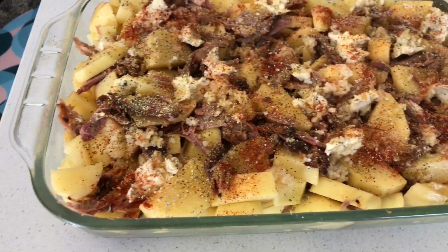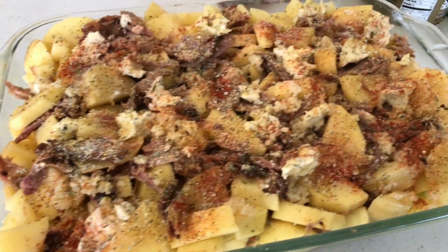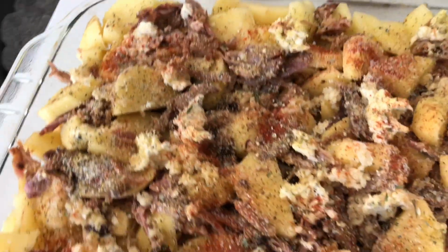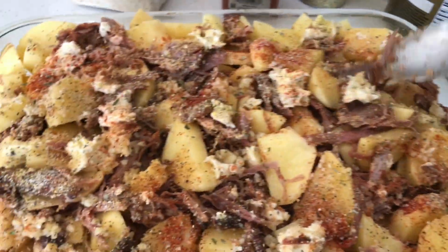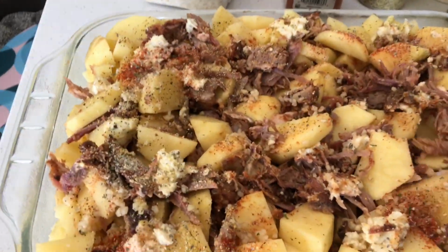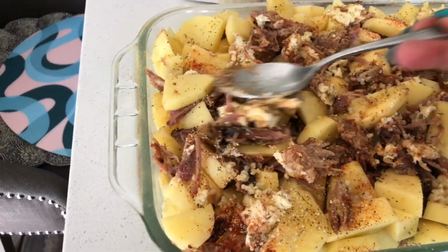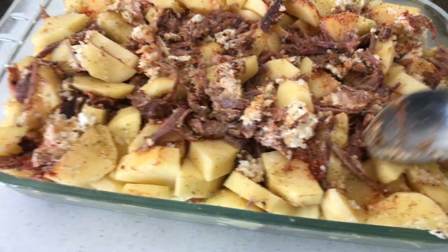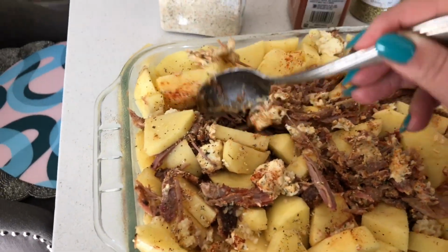And after that, I will take it out and put the 3 cheeses that I have, because then you can take the foil off. I will do it like this, so the spices go more in there too, not just on the top. That's about it. Put it in the oven for 45 minutes at 390 degrees. Cover it with the foil.